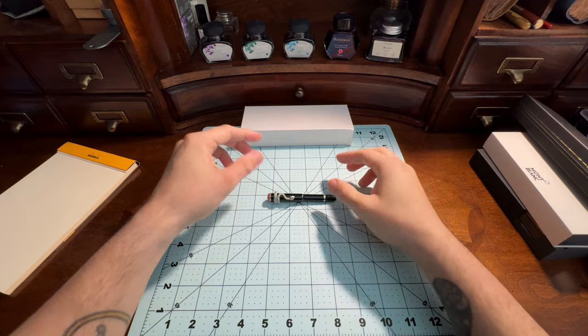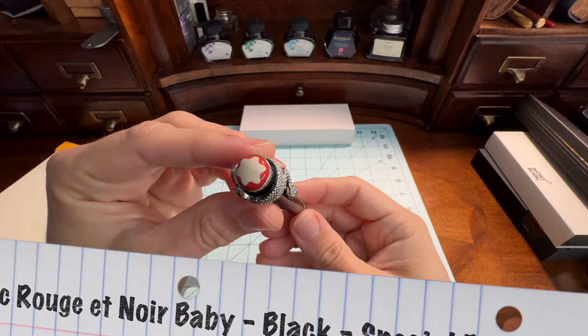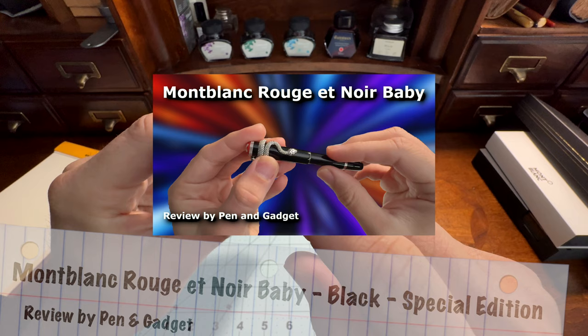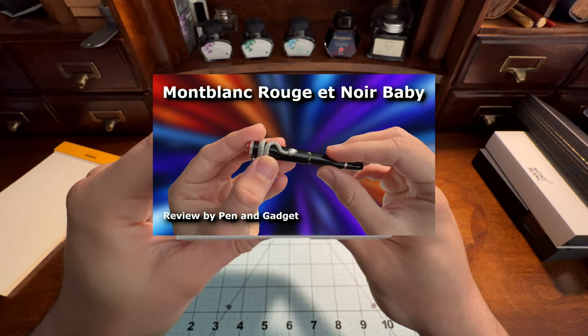This is a very special little pen from Montblanc. I'm going to mess up the name, so I'm going to read it off of the box here. It is the Montblanc Heritage Rouge et Noir Baby Black Special Edition Fountain Pen. This is in fine, as you see here, and the color black.